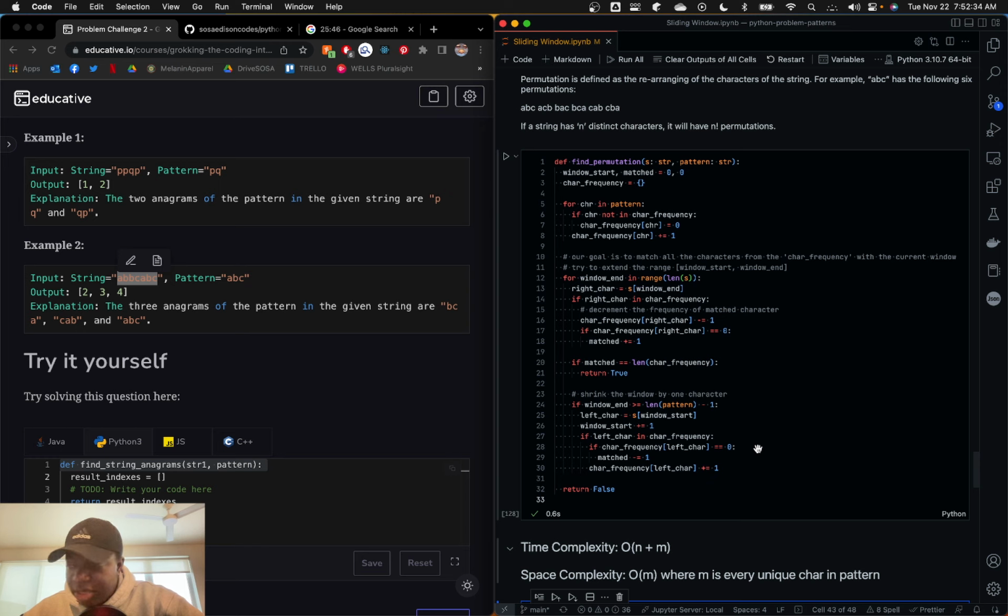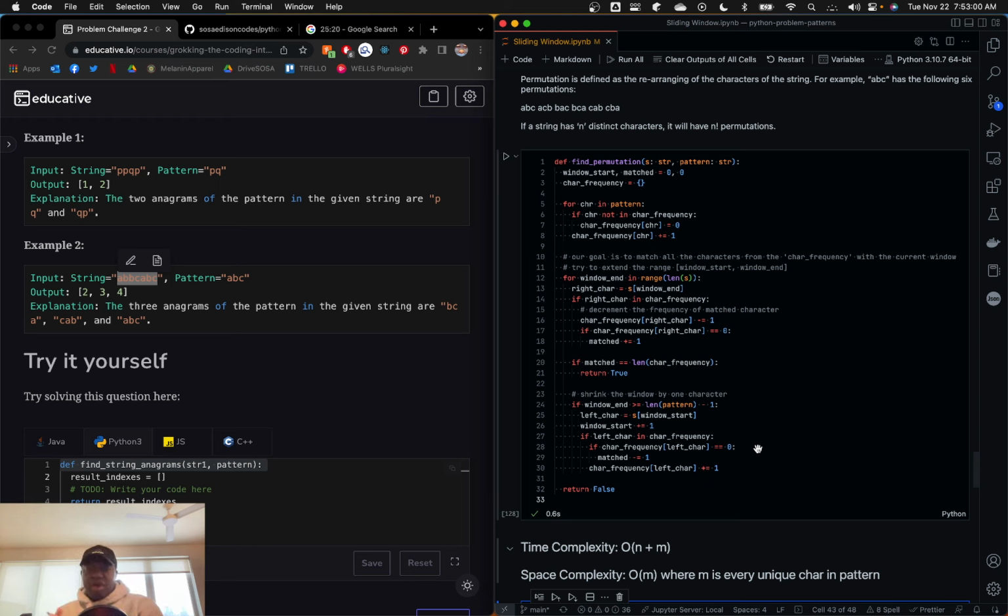Therefore, we say the start gets bumped to 1 if left character, so if P in it, if P, so 1 is greater than or equal to 1. Really? We're moving it already?